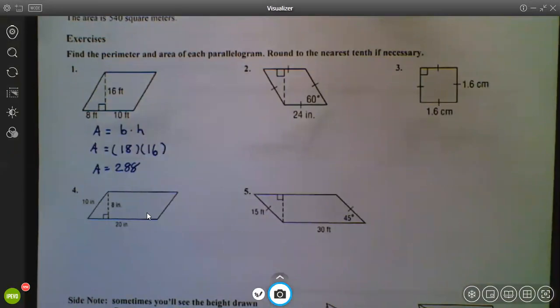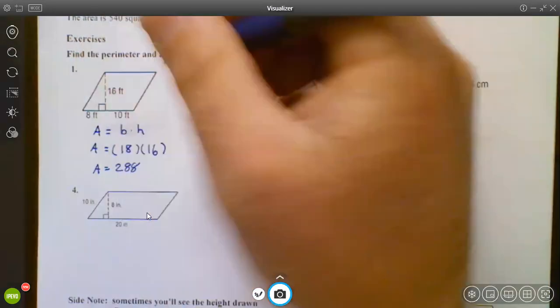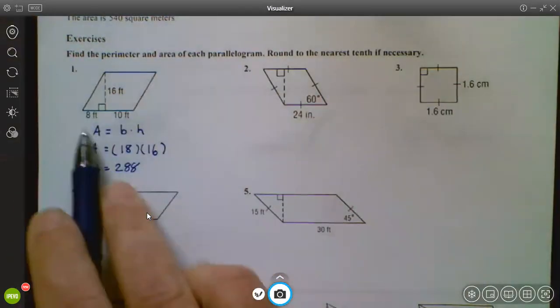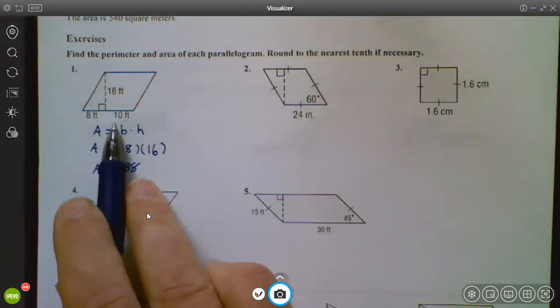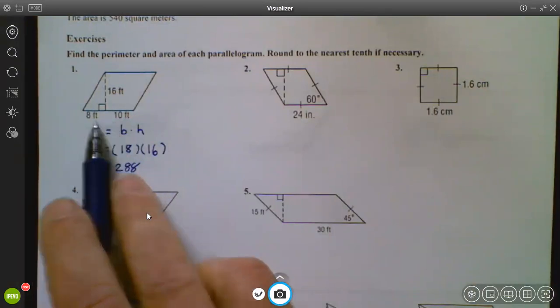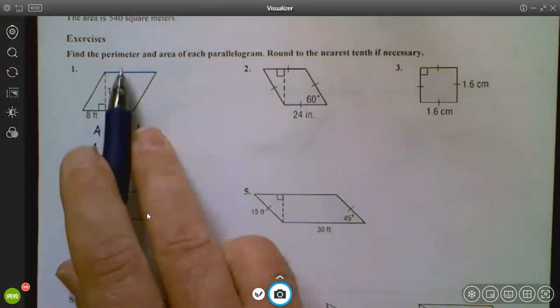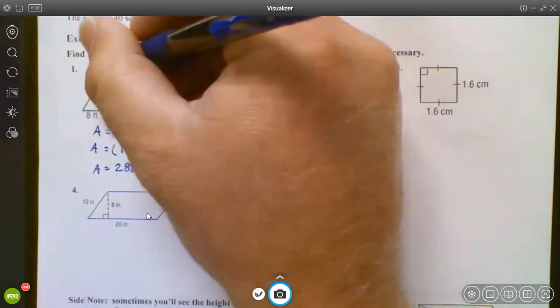As far as the perimeter goes, and we may not do perimeter on every single question because it's a lot of the same kind of thing over and over again. You guys remember perimeter, where you add up all the sides, right? So if we can identify all the sides, then we can find our perimeter that way. We already know the bottom is 18. One of the things we learned on Monday is that in a parallelogram, if the bottom is 18, so is the top, right? So top has to be 18 as well.